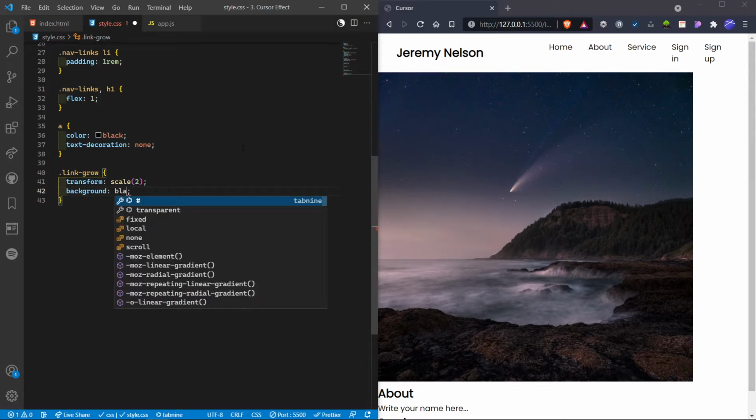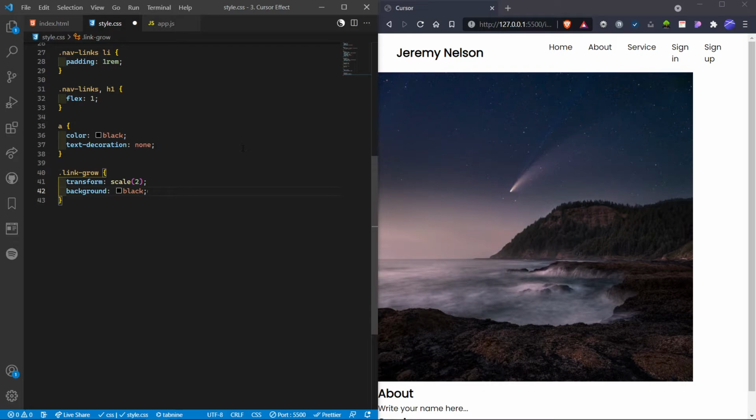So background black. And now we need to do a hovered link. So once you hover one of these links, the text will turn white, and our cursor will show like a black color. So hover link, color white.